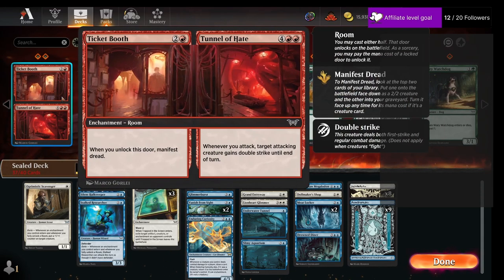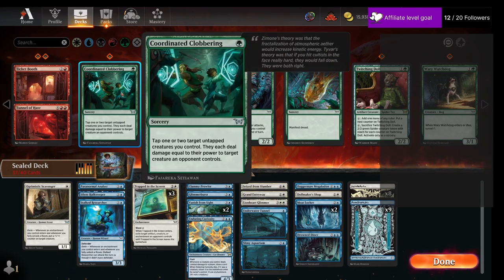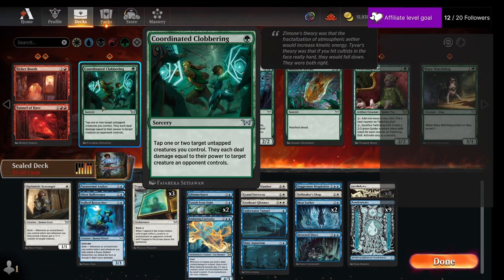Some removal in red. Manifest. Whenever you attack, target attacking creature gains double strike. That seems like it could be pretty good, and it's just a common, huh? Man. One or two target untapped creatures you control each deal damage to target creature an opponent controls. I don't like that I have to tap to fight, but what are you gonna do about it?